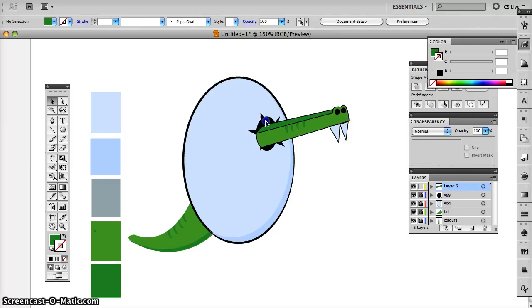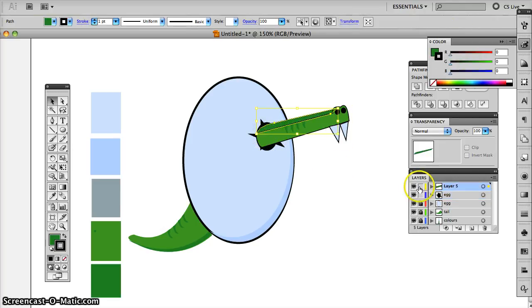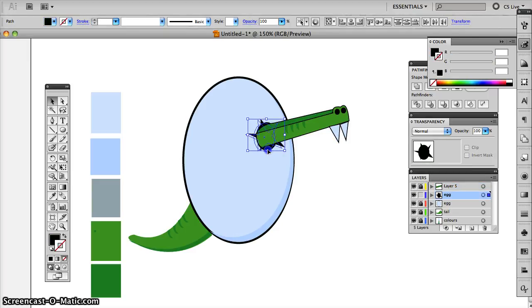Right, so I'm actually not happy with that bit there, and I think it needs to be a bit smaller, so I'm just going to drag that around slightly. I'm going to lock that layer so I can't click on it accidentally, and just bring that over slightly, because I think that sits in there a tiny bit better.